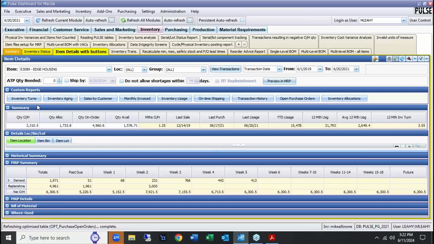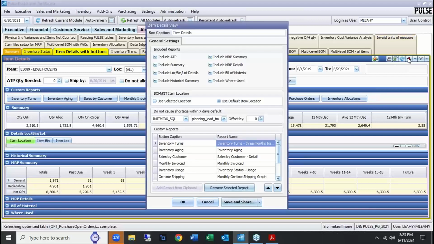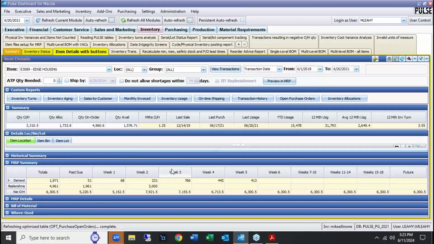So these are ones that I've created. It's a little bit cumbersome to get started with this. You have to go up to the red wrench. So please just give us a phone call and we'll be happy to set this up for you. But basically, you're clicking on another report to highlight it, and then you're pasting it in here, pasting it in here. And then you can move these around, you can rename them. But this has turned out to be just wonderful rather than have to leave the screen and go to another screen.